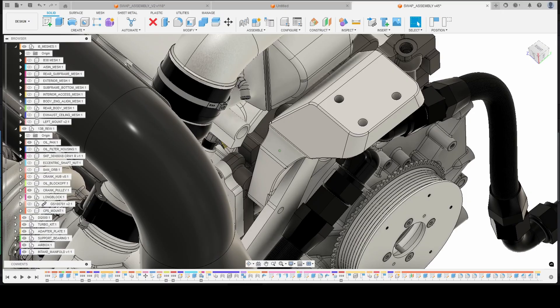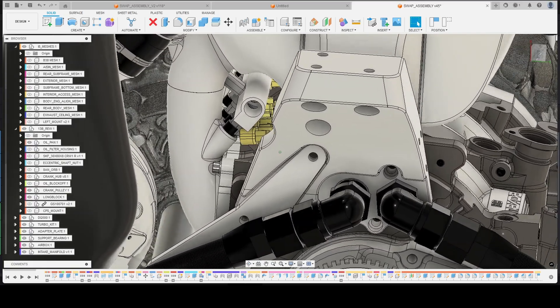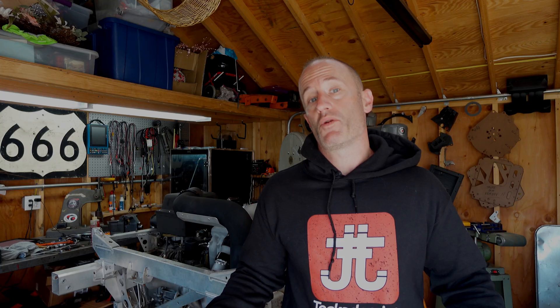The third mount didn't work out so well — my test mock-up piece failed about halfway through its 3D print, and I'm glad it did so I didn't waste more filament. My initial design would have been hogged out of a giant piece of aluminum, interfaced with the top of the front plate, had AN threads for the coolant ports, and attached to the factory mounting point on the subframe. In reality it took up way too much space and would have been extremely detrimental to future serviceability.